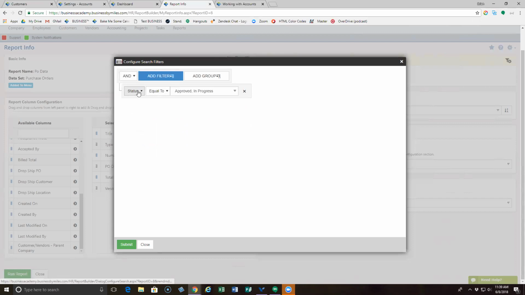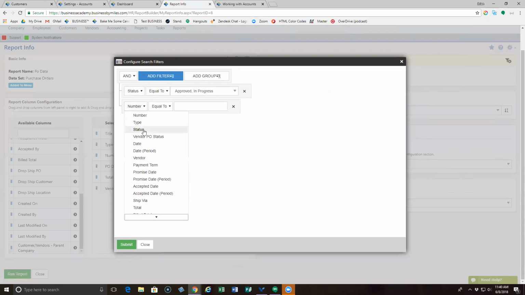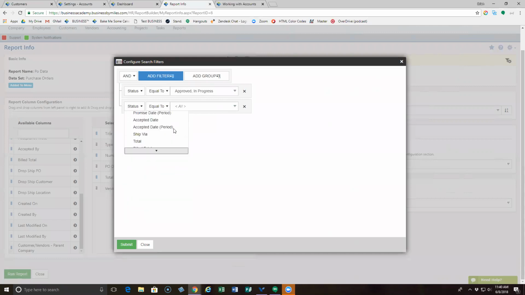So this is an AND filter. If I wanted to make it an AND, I can choose add, and this will search for anything that's approved and in progress, and I can also add that vendor for Apple. So this will show me any purchase order that is approved and in progress for Apple Cherry Hill as the vendor.